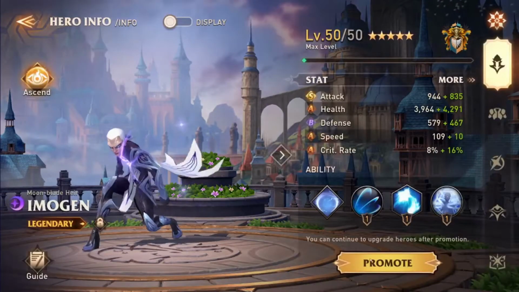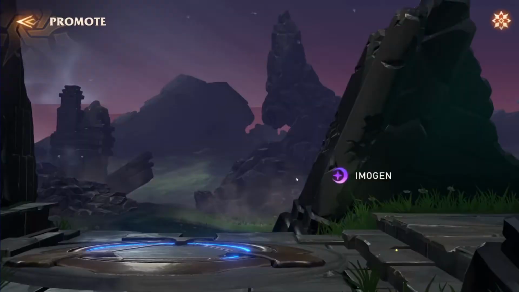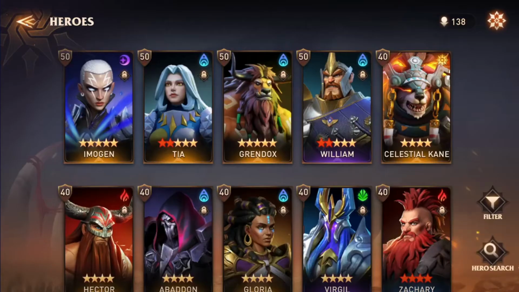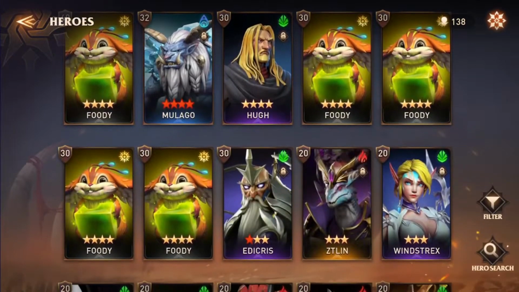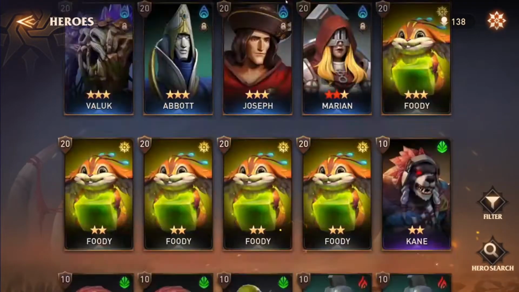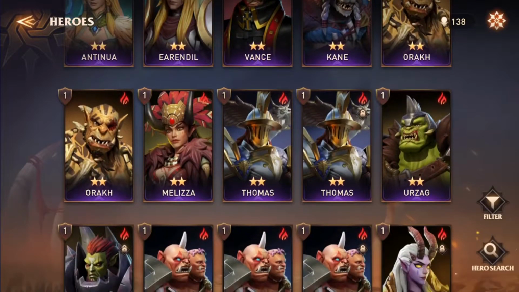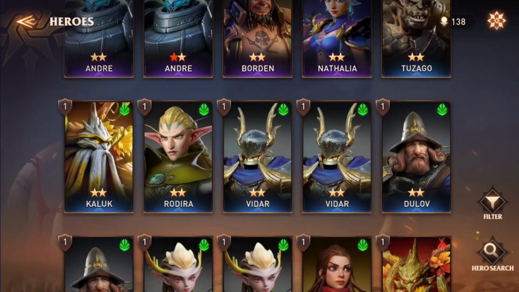So we see here we've got promote. Once we've maxed out our level, we'll need 5 5-stars to make her a 6-star. The way we do that is farming, which is the typical way that we do it in most of these games, or we can also do it through experience jelly. So we'll take a look at how the experience jelly works.